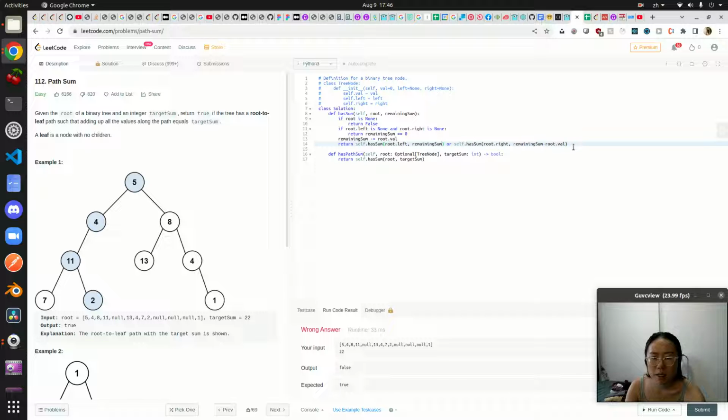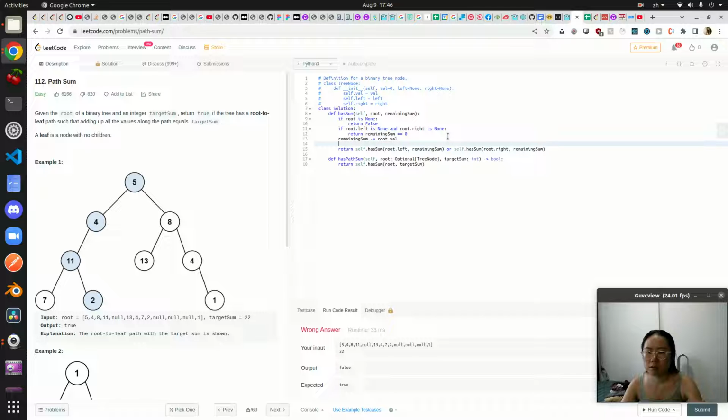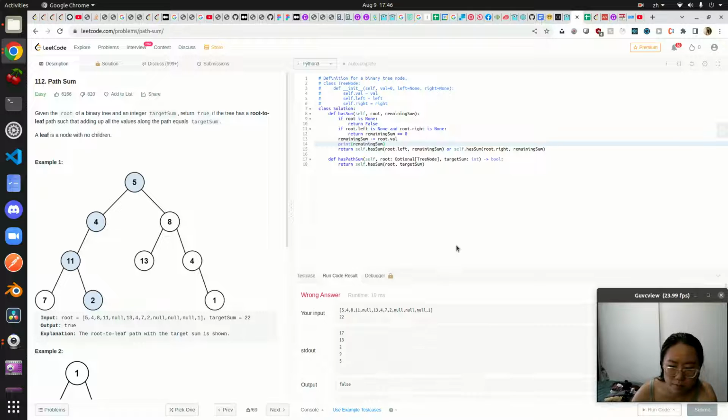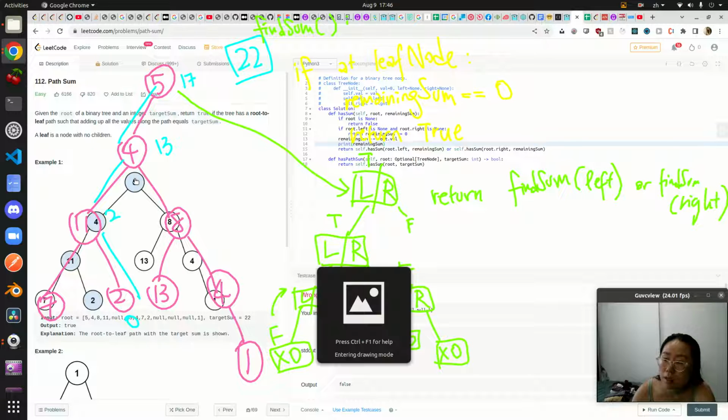Let me debug this by printing out stuff, right? Feel like it's close. Don't really know why this is happening. Let's print it out and see what runs. 17. What's the target? Oh, okay, so we go 17, we go -4. Let's bring up the 13, right?